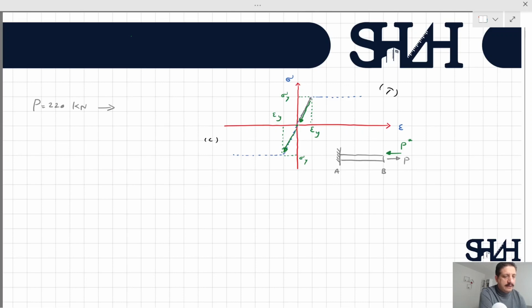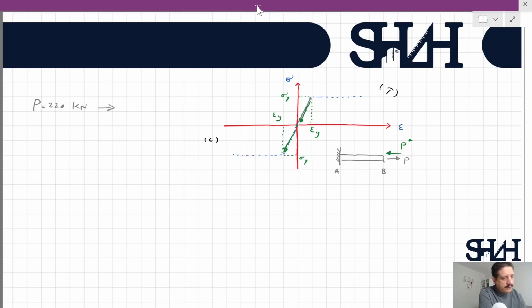So it means that if you apply the force P, you will have, if the material is homogeneous and its behavior is the same in compression and tension. For example, in concrete, we do not have this type of behavior. But in steel, if it is not susceptible to any buckling, we can achieve this value. If you apply the force up to the stress in the element becomes sigma y, then we have 2 times of P capacity that the material is behaving linear.